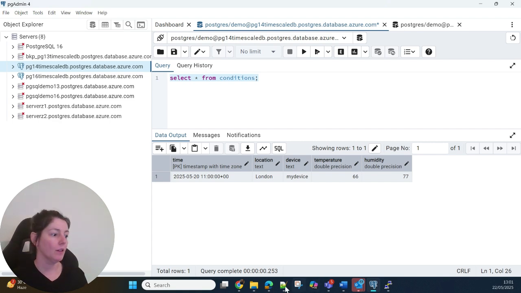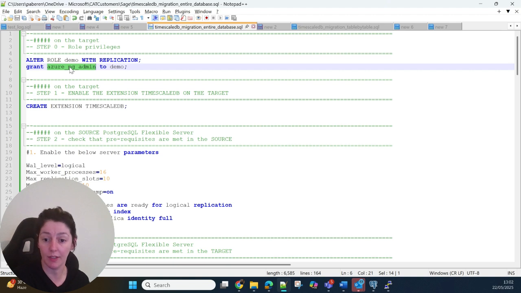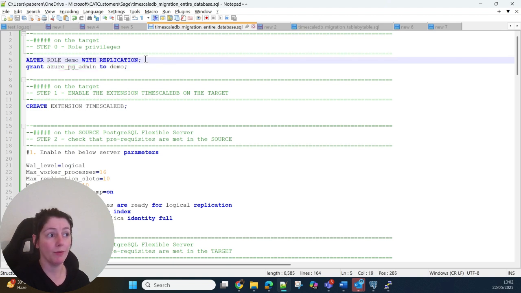Okay. So I have this document here. I will start by covering the prerequisites very quickly. So we have 11 steps, okay? So the prerequisites are, first, I need to have certain privileges on the roles that I'm using both on the source and on the target. So these are the prerequisites. You have to make sure you have this in place. This is a requirement for the logical replication mostly, otherwise it doesn't work.